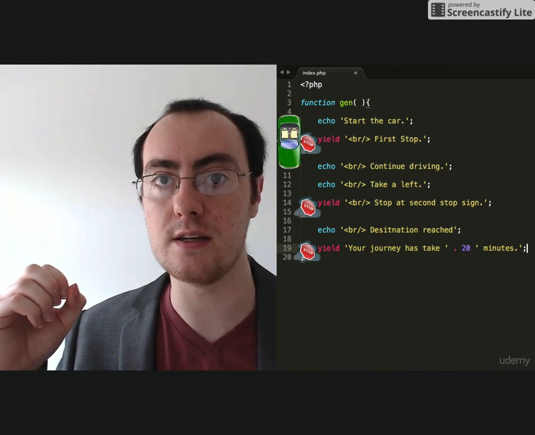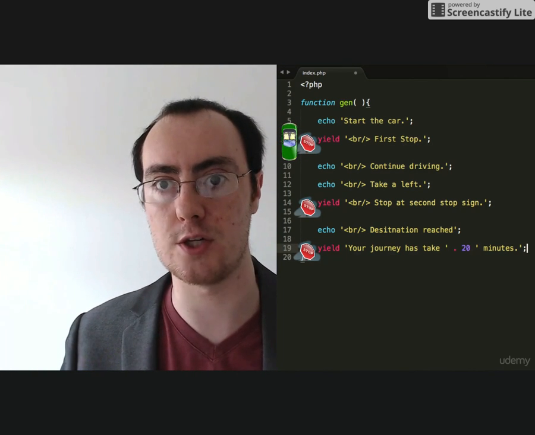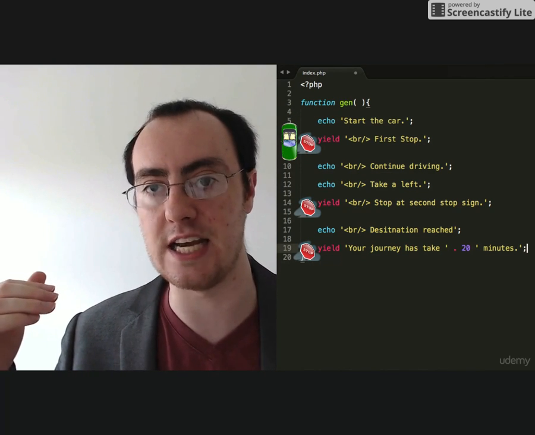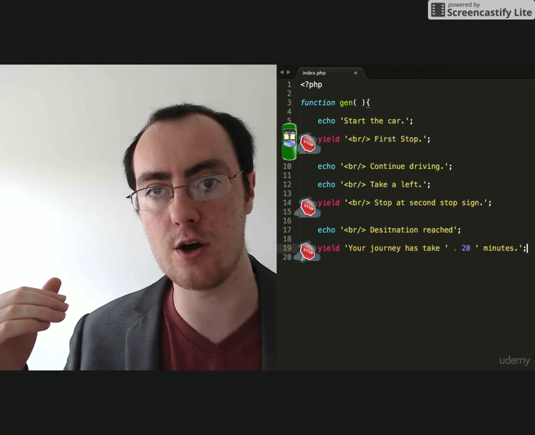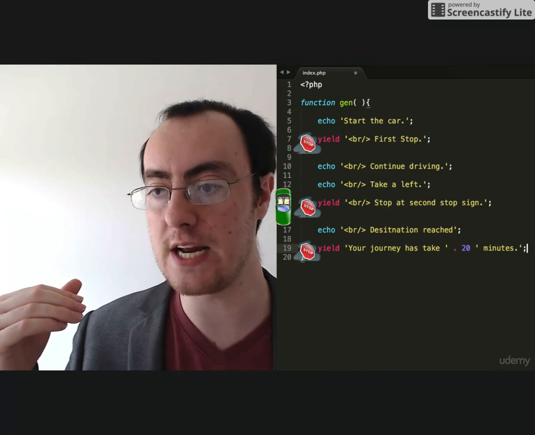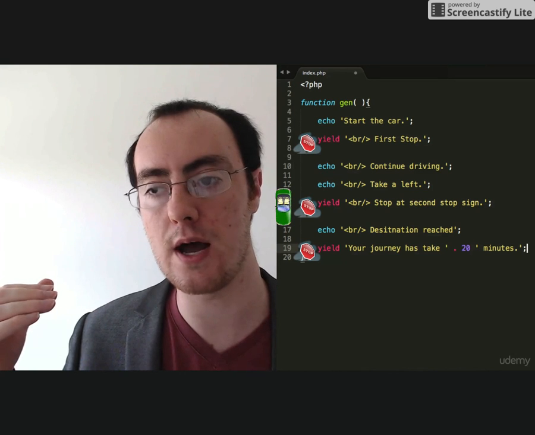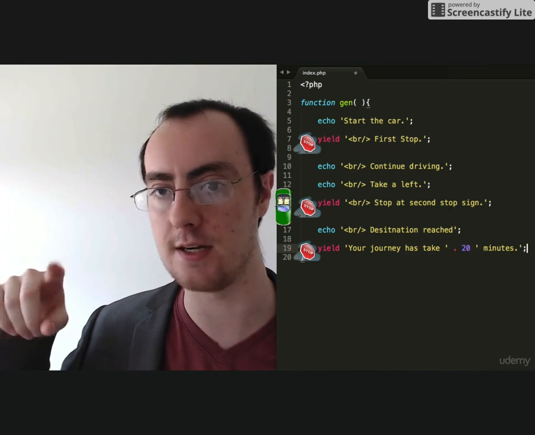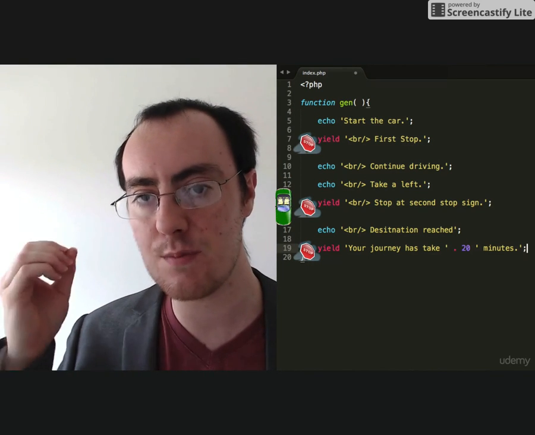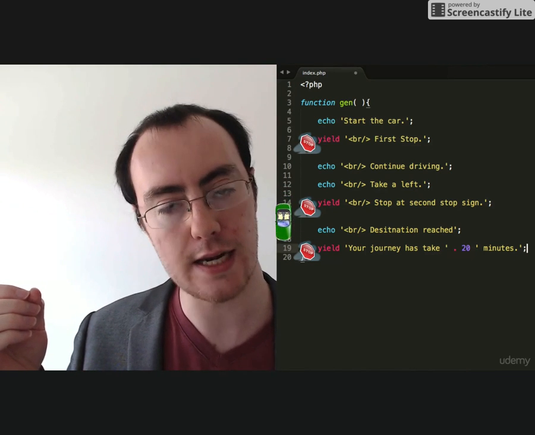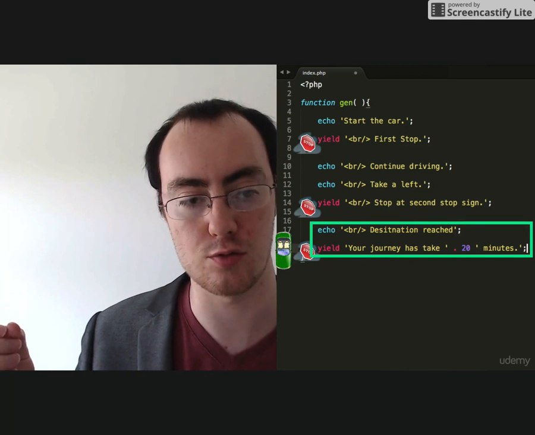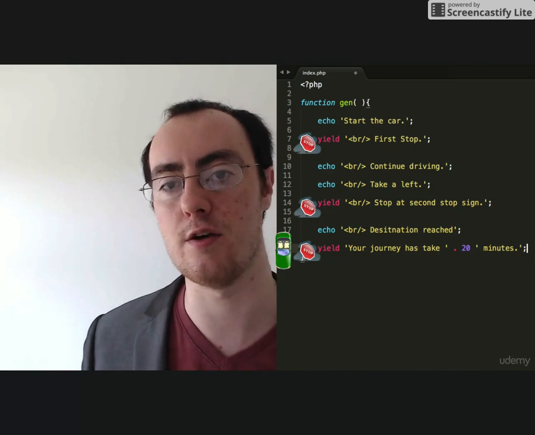And it knows where it last stopped. Just like when you stop at a traffic light, you've not just forgotten and you go right back onto your driveway. No, you're still at that same stoplight. So what I can do is I can say, look, carry on. So that's exactly what it does. It carries on until it hits the next yield, next stop. And when it yields, it allows the PHP compiler to run a different task over here. So I'm going to analyze the data that's returned from that yield. And then finally, I'm going to invoke the exact same function. And then I can have that last little bit of the execution context to execute. And again, I could run some of that data, and I can analyze it over here once it's all finished and said and done.